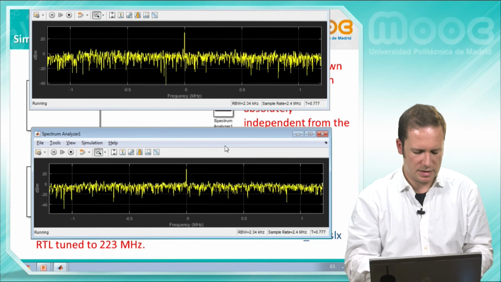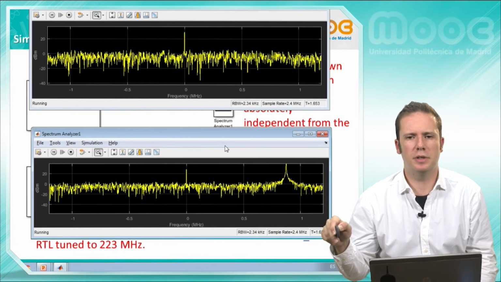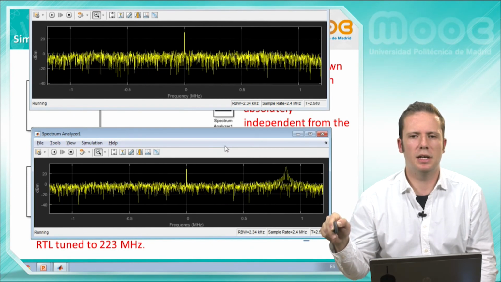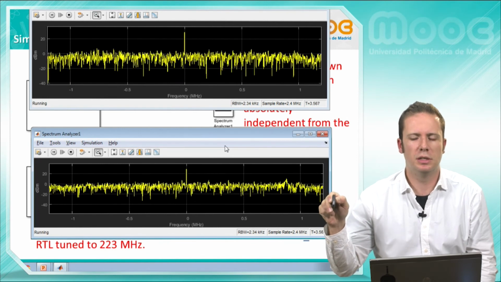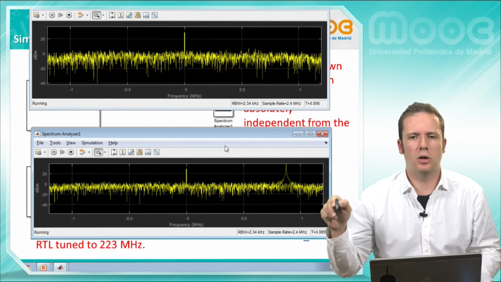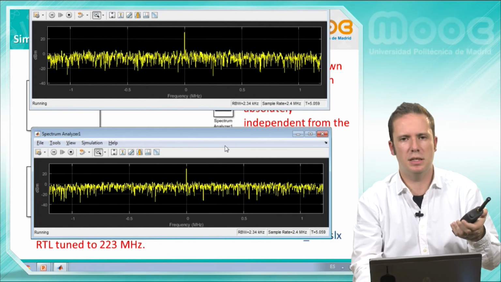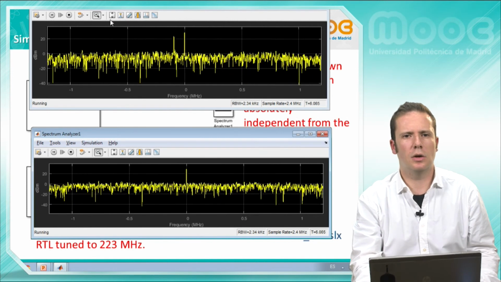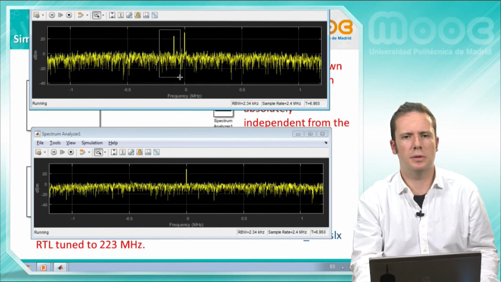Okay, let's start with the remote control. You see in the figure of the bottom, the signal that receives the RTL from the remote control. And also, if we switch on the walkie-talkie, you will see it here. Here it is.